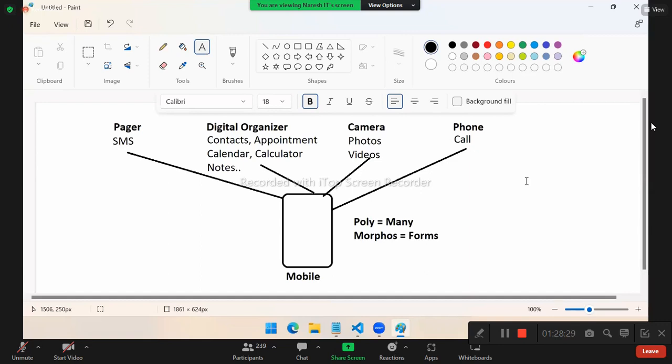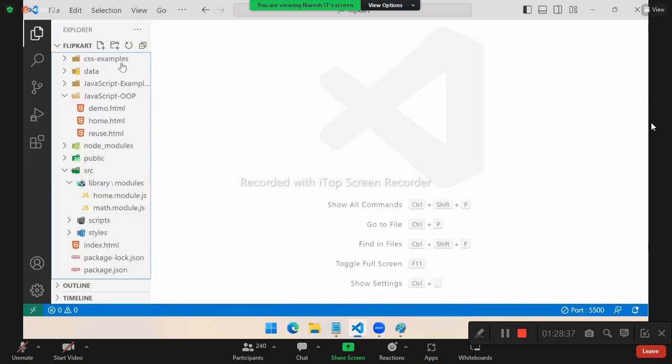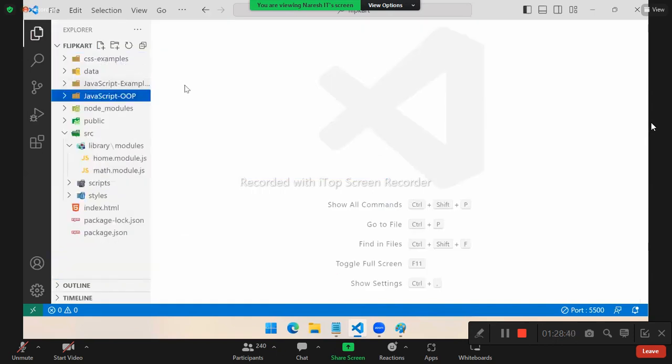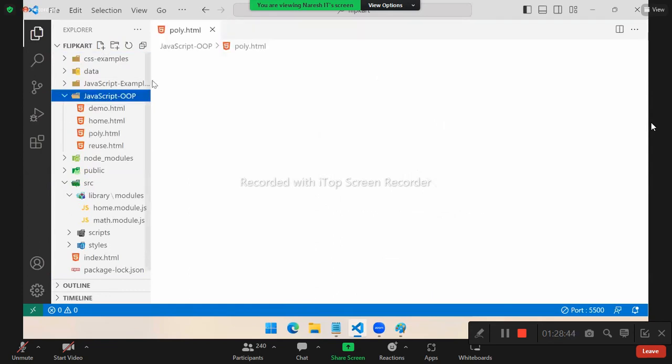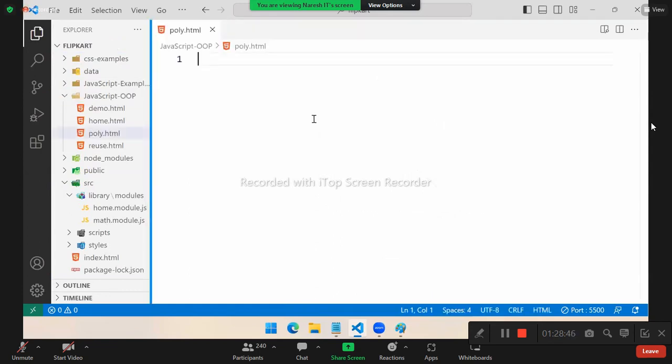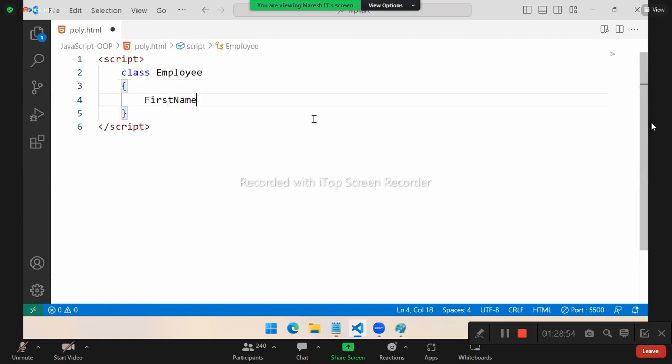I will show you. So see the solution here. Suppose I add a new file here, just for the concept. We are creating a class called employee. Employee has first name, last name, and designation.